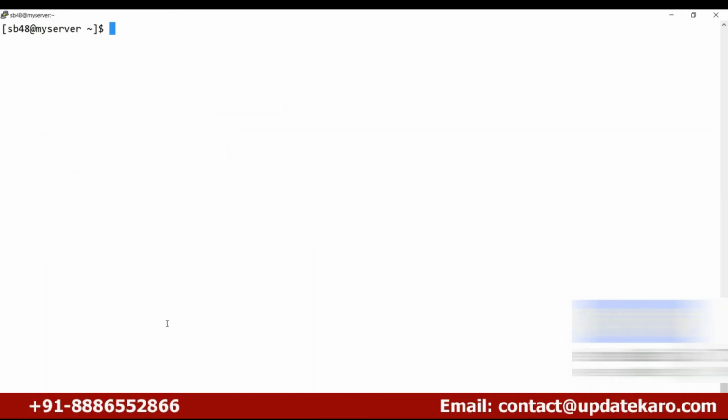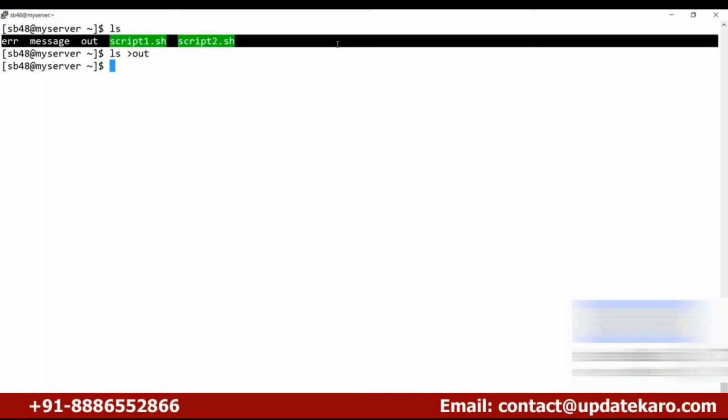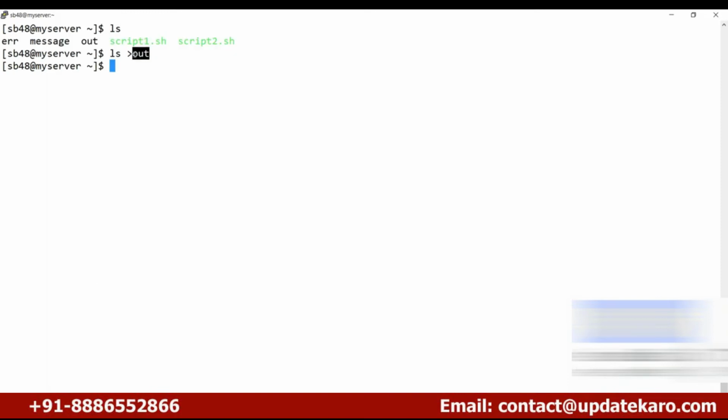Sometimes you will get a situation where you need the output to be printed on the screen, as well as you need to have it in a different file. You got my point, right? So previously you're giving ls, you're getting the output. If you are giving ls redirect out, you're redirecting the output where you are unable to see the output on the screen. I need both things, means I need output on the screen, whereas I want to put it in a different file for my future references. So how do I do that basically?